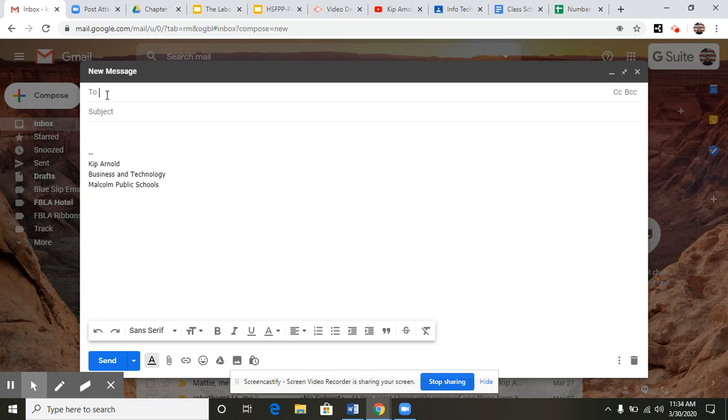For some it's Gmail, some it's maybe Yahoo or whatever email provider you are using. That's where the domain name comes from. Okay, if we do not have the person's address typed in correctly, then we're either going to be sending it to a stranger with the address that we typed in, or it's going to just give us an error after sending and say that it was unable to deliver to that person.